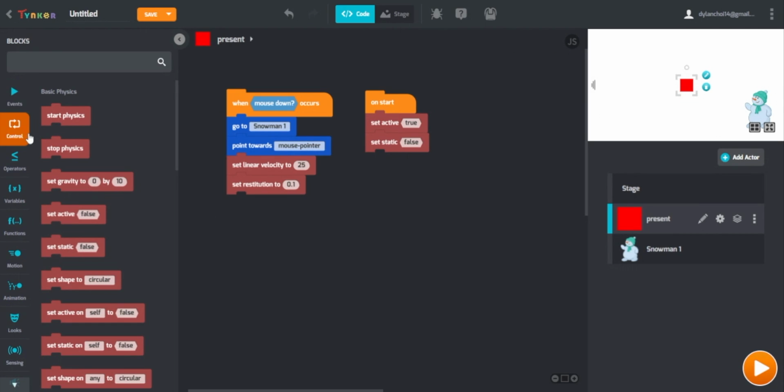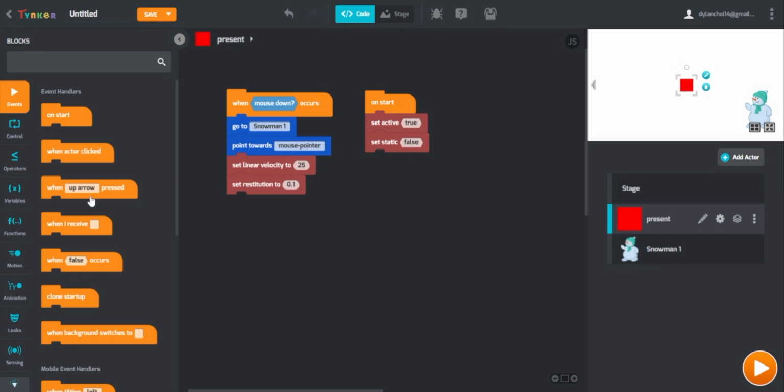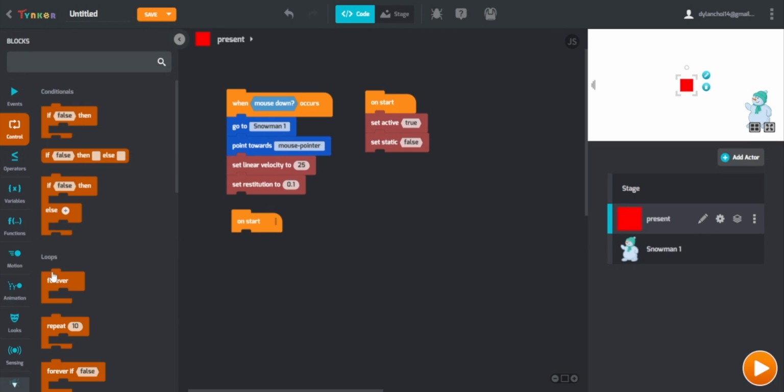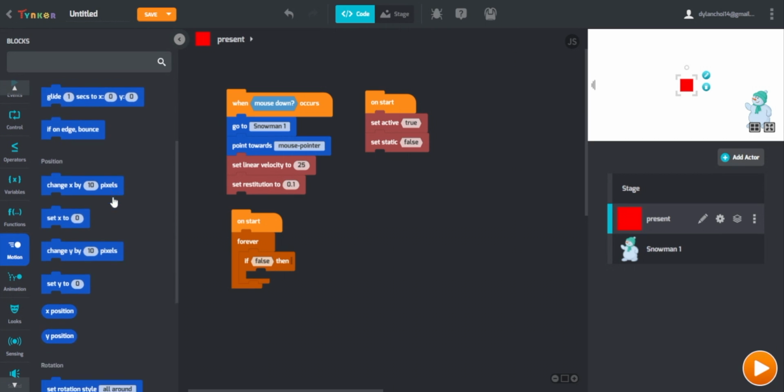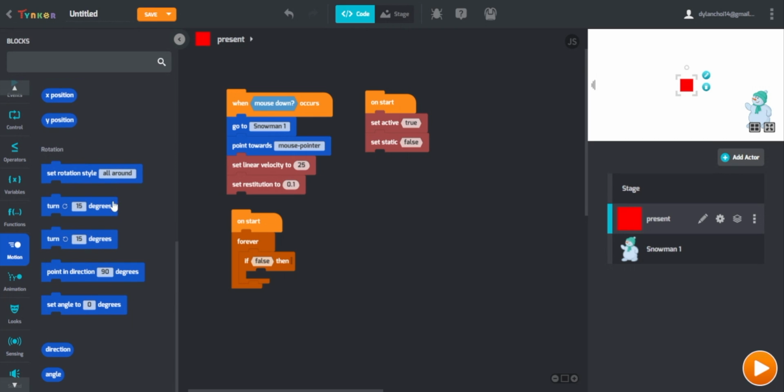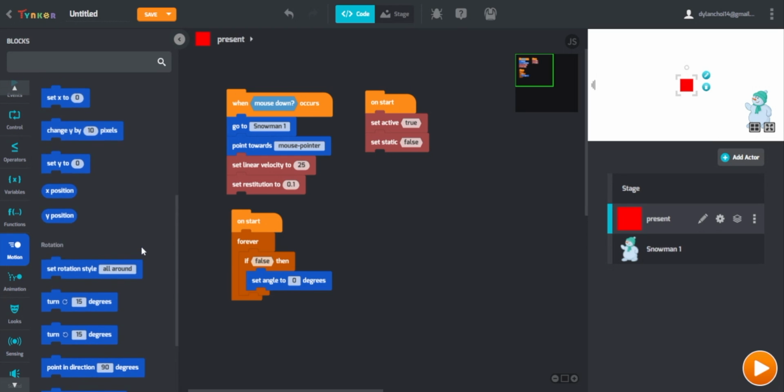Grab another onStart block. Find a forever loop. And find an if block as well. And then scroll down to motion. Find the set angle to block and the move blank pixels block.